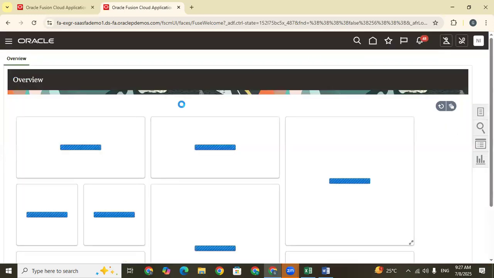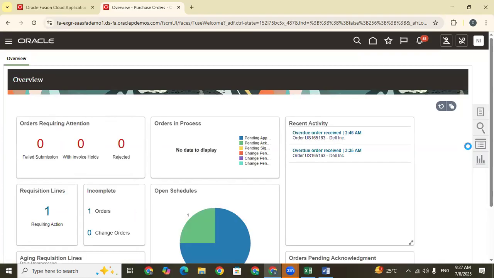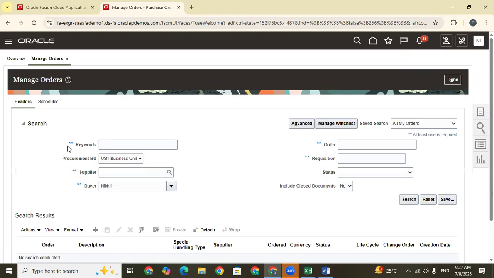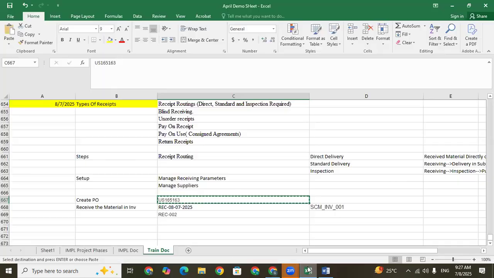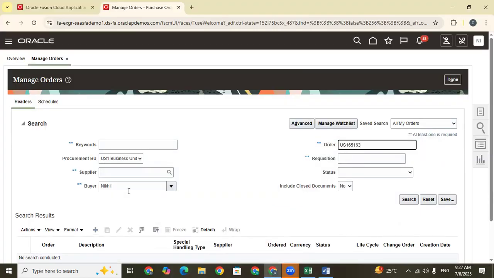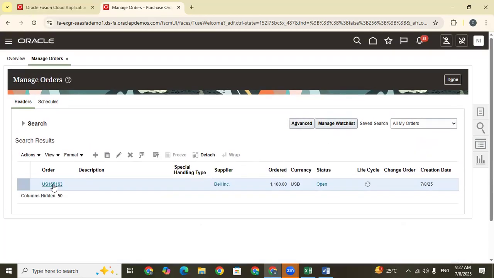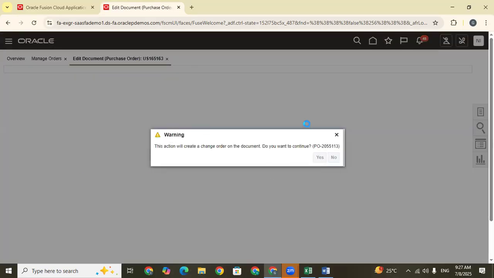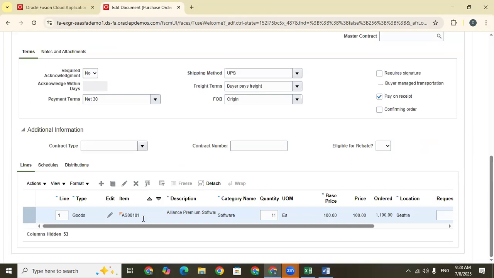Now I am changing the receipt routing method at the line level to inspection required for an existing PO. For the time being I'm just doing this, but you can create your own POs. Under line level, go to the schedules.